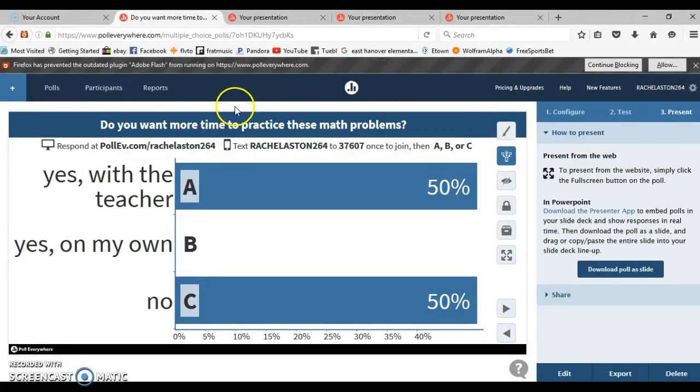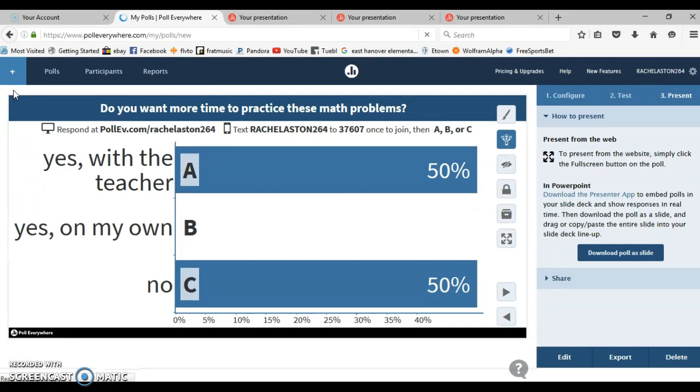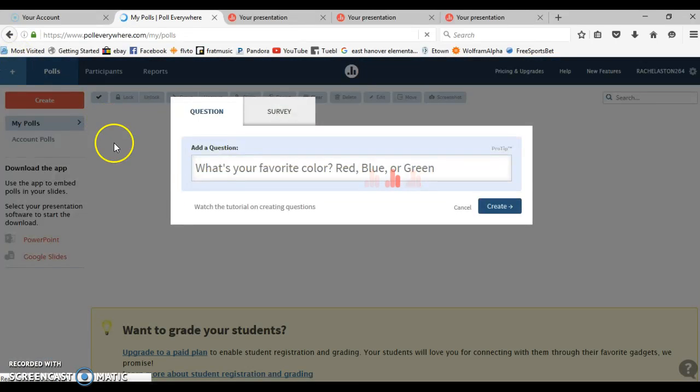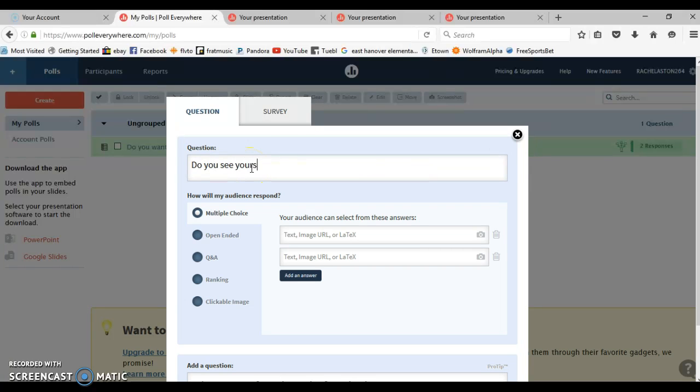So now, let's talk about how to create a question or a survey. Click the plus button up top, and that is how you can make a question. My question is going to be, do you see yourself using Poll Everywhere in your classroom?